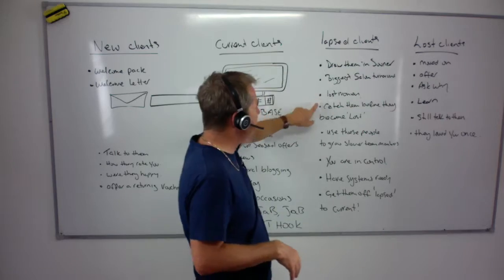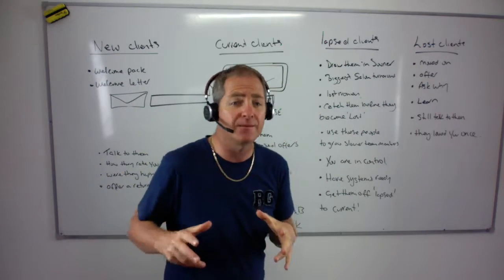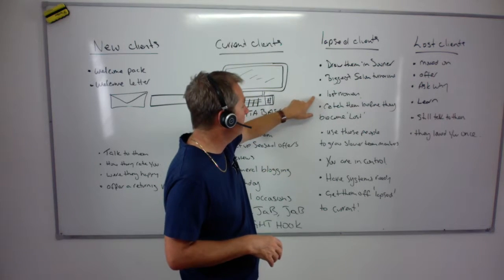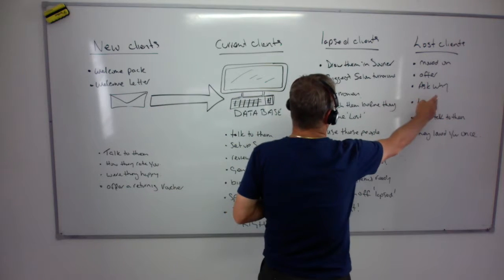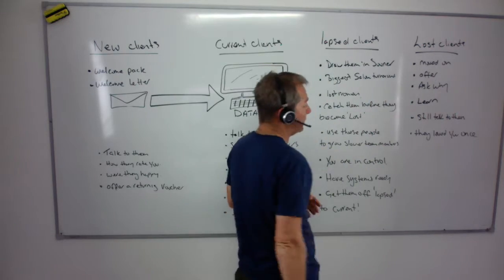Lost money. It's the biggest lost money in your salon. If you're looking at how you're leaking money at the salon, people dragging out their appointments is the one. There it is. Another one: catch them before they move into criteria number 4. Move them before they become a lost client.